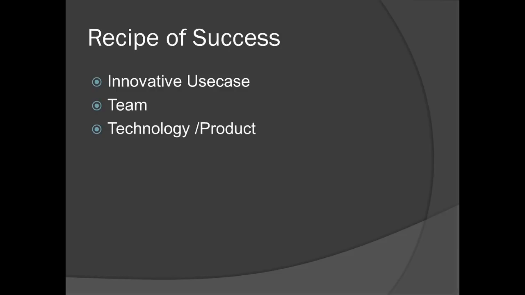A recipe of success that I call for a new crypto project: you need to look for four factors. It should have a unique or innovative use case. The team should be solid. The technology of the final product should be already released or built using solid coding techniques, and its partnership or backing. So let's see the use case of Liquity.